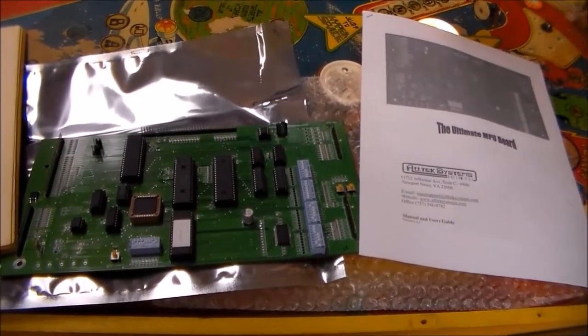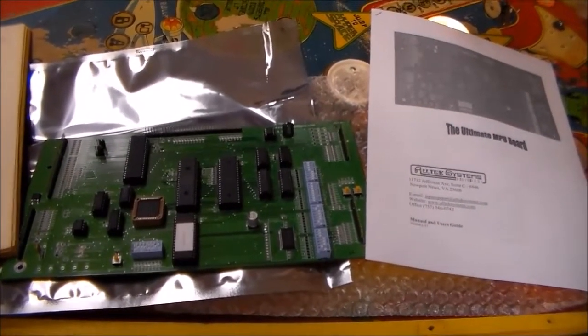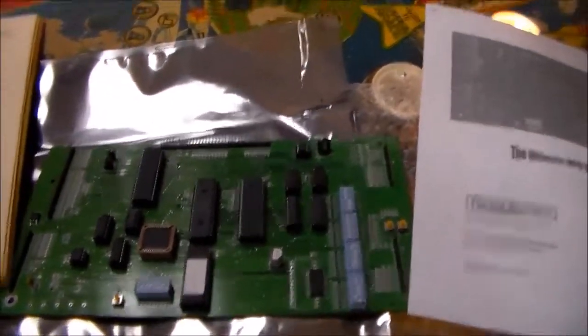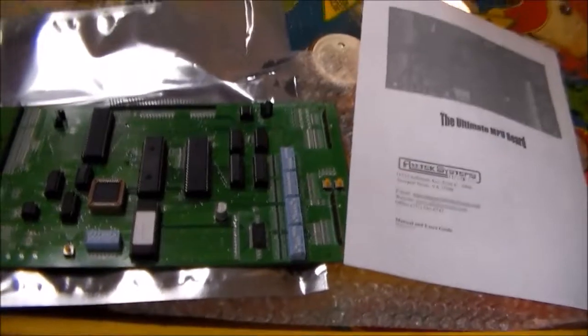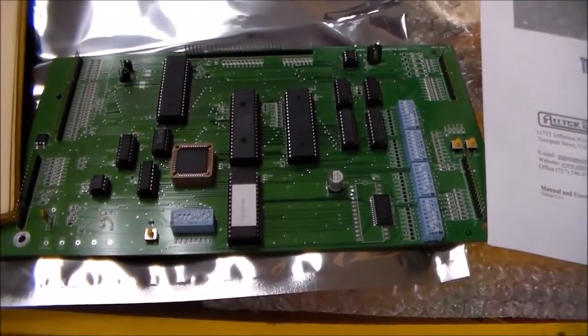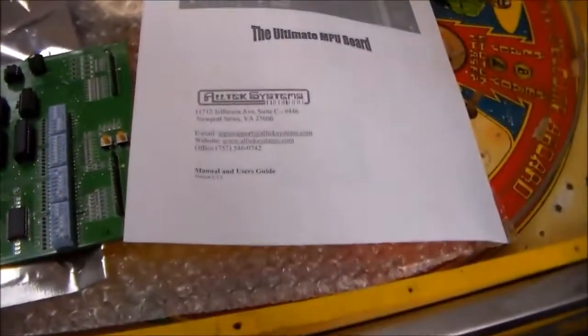Okay, so we ordered a brand new board for this one because we've got the original one, but it's all acided up, all alkalined up. It's not really acid, I guess, it's alkaline. All alkalined up. So we bought a brand new one. These are about $200. They're real reliable.